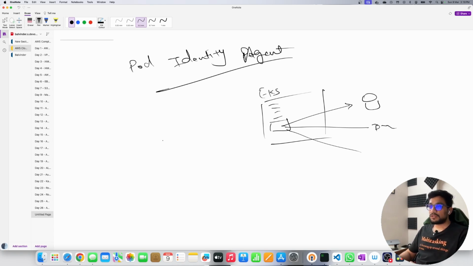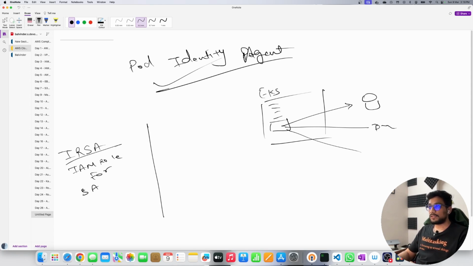This can be done in two ways. One way is IRSA, which stands for IAM Role for Service Account, and another way is Pod Identity Agent.